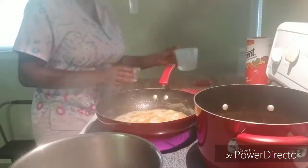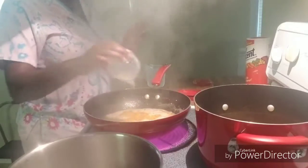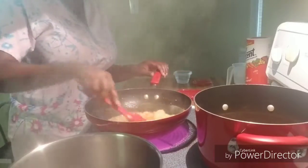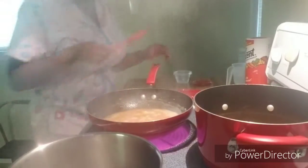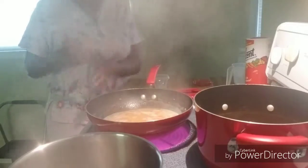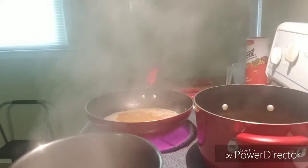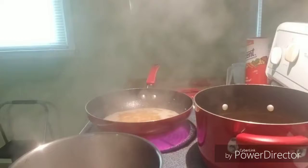You're supposed to add some chicken broth to this, but I don't buy chicken broth, so I'm going to go ahead and use some chicken powder and some water — kind of stir it in. Now I'm going to make a little slurry with some cornstarch and water. To make the slurry, you just add a little bit of cornstarch and cold water, stir it together, then you mix that into the food and it thickens up a bit. Keep in mind when you're using cornstarch and water, it might not seem like it's thick at first — it will thicken up, so try not to add too much cornstarch.